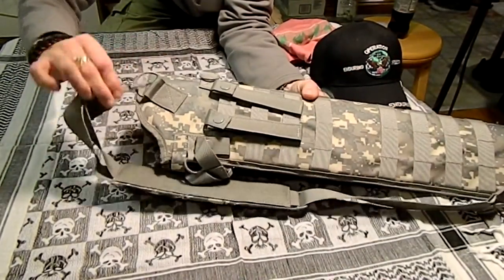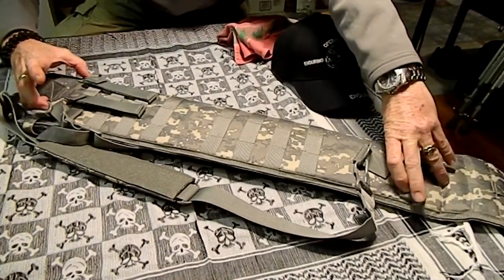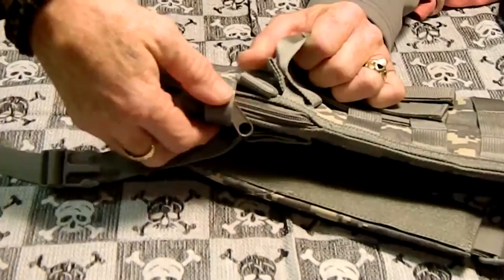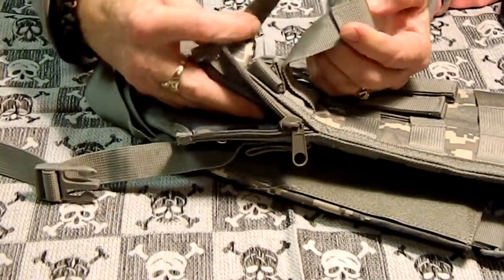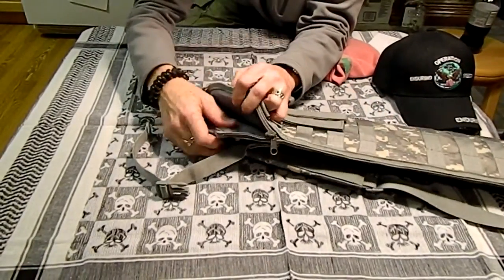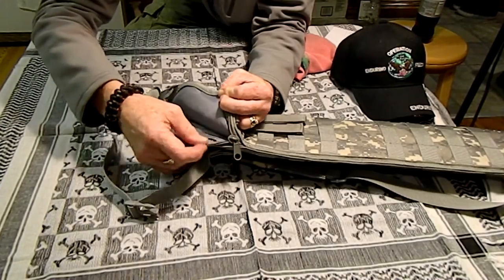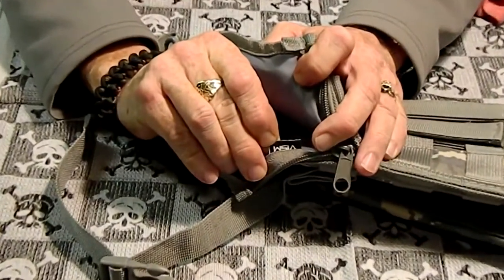At the top you have the metal strap and D-ring, and then two more D-rings, so if you wanted to strap this to a pack on your back you can do that. It also has a three-inch zipper pouch for trigger guards — for rifles with bigger trigger guards. You can open that up and it'll help. This strap will come across and hook for lever action rifles. The outside is nylon and the inside is a soft, waterproof nylon. This is made by VISM — V-I-S-M.